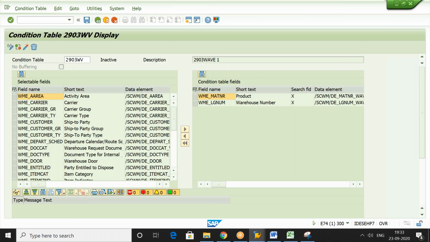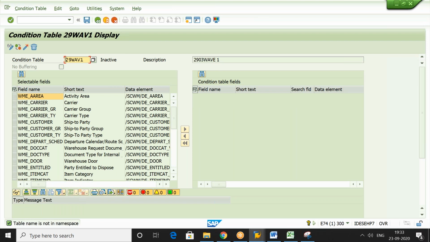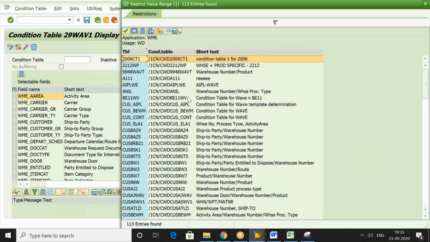Okay. Now maybe we need to start the name with Z. But here we have so many, right? Maybe that is not it, Shiva.